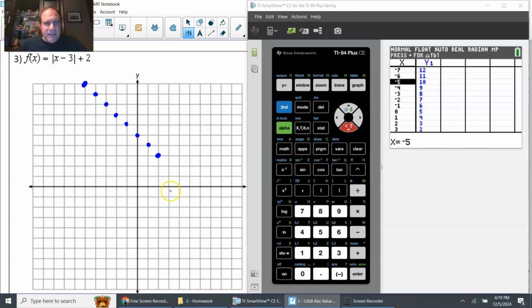And then 3, 2. And then we're going to go down and we're going to see if this thing starts turning around or going back up, I should say. So 3, 2 was the last point that I graphed, and then 4, 3. So 4, 1, 2, 3. There it is. And then 5, 4. And then you don't have to look at the calculator anymore. That is the pattern.